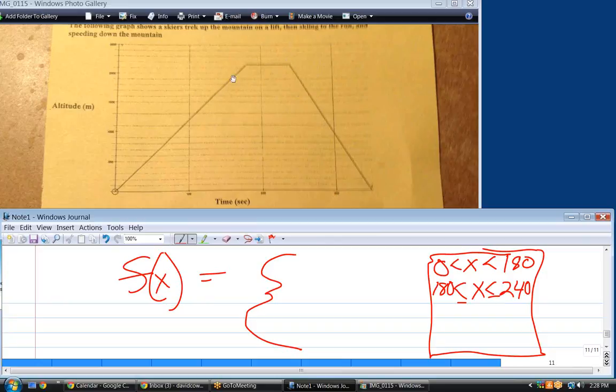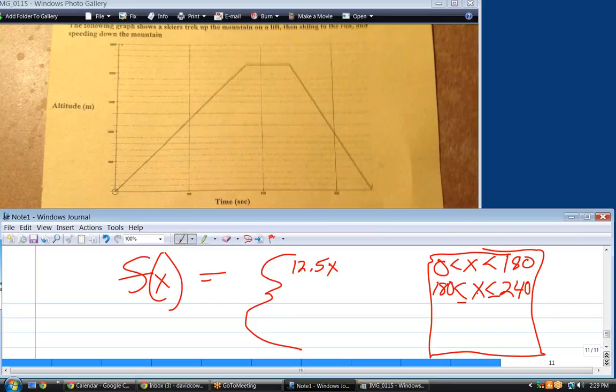Well, we already figured out what was the equation of that. The slope of that was 12.5, so that was 12.5x. What's the y-intercept on the first part of that function? I'm sorry to back up here. I forgot to do the y-intercept, but we can see it. What is it? 0. So plus 0 or just nothing. That's the function right there, 12.5 times x. When the domain is between 0 and 180, that's what his elevation is equal to.